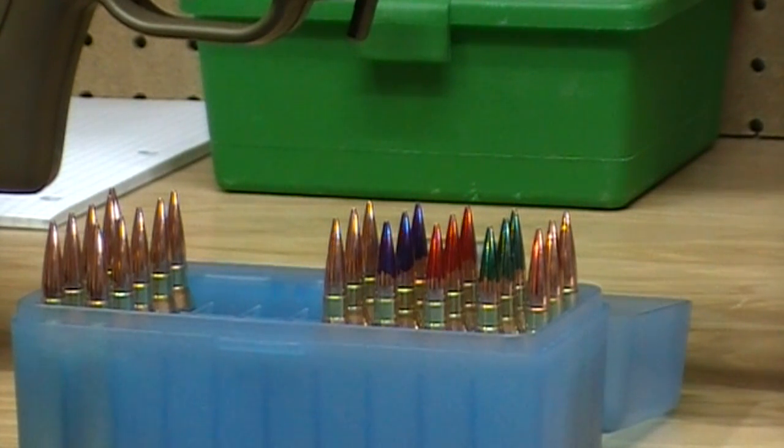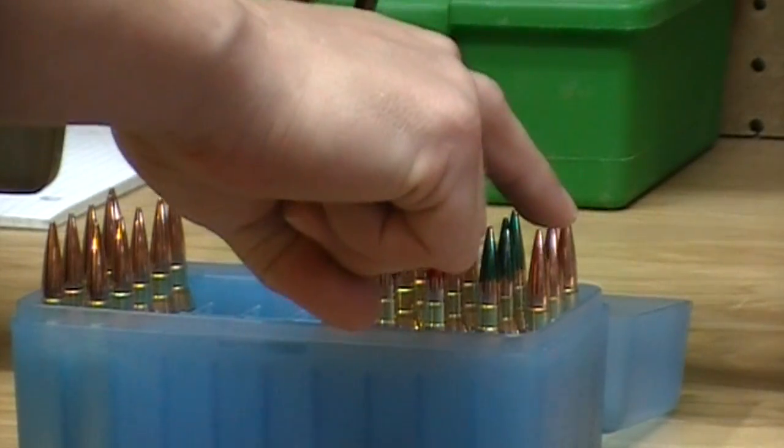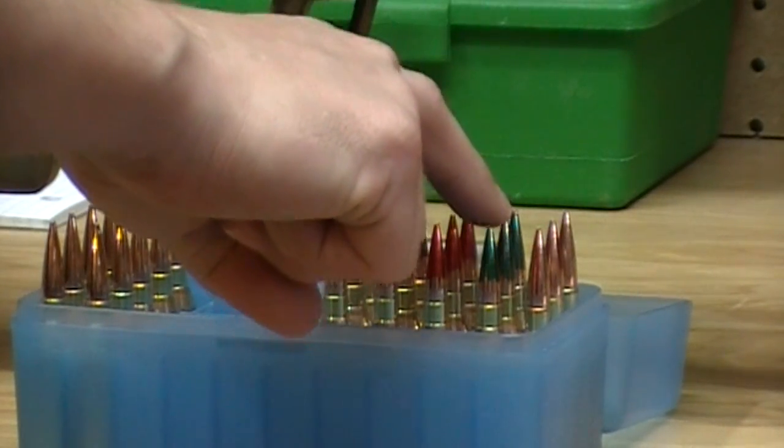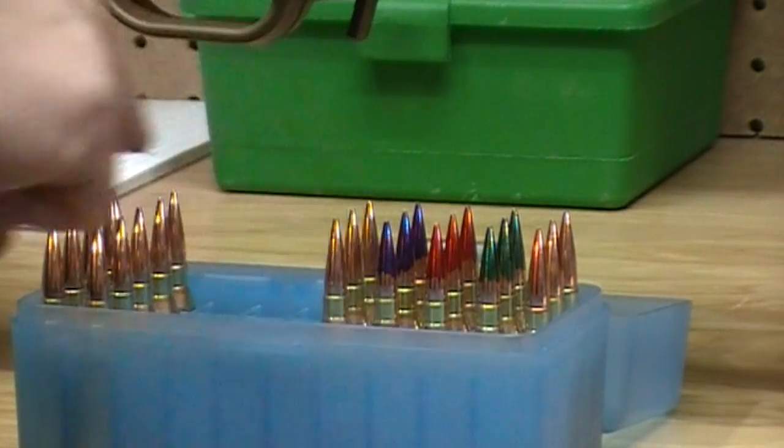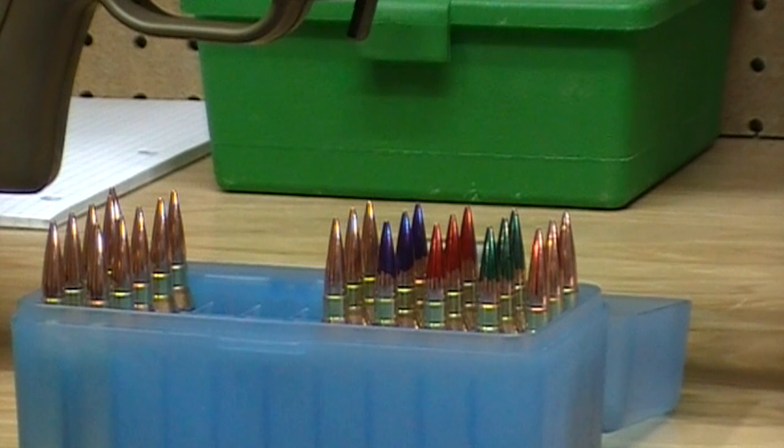Once the barrel cools off, I'm going to shoot in reverse order in a round robin style. So I'm going to start from the highest: 43 grains, 42 and a half grains, 42 grains, 41 and a half grains, down to 41 grains. Then I'll let the barrel cool again. The last thing I'm going to do is fire the third round, shooting from lowest back to highest, from 41 up to 43 grains.